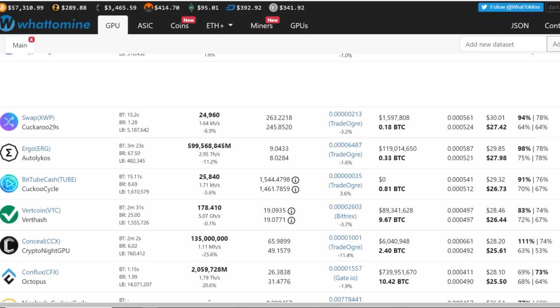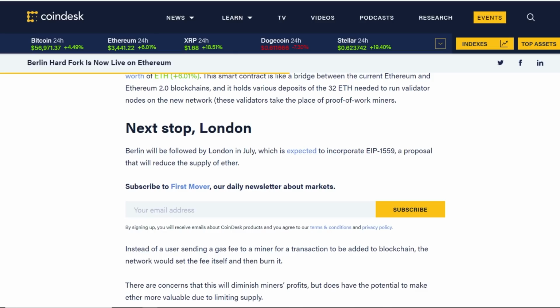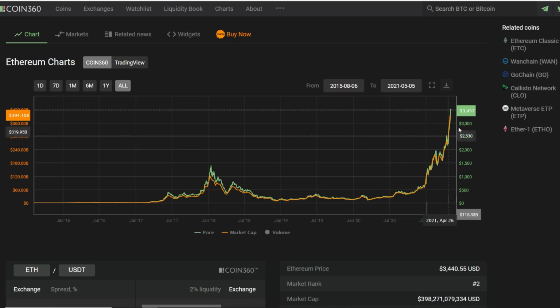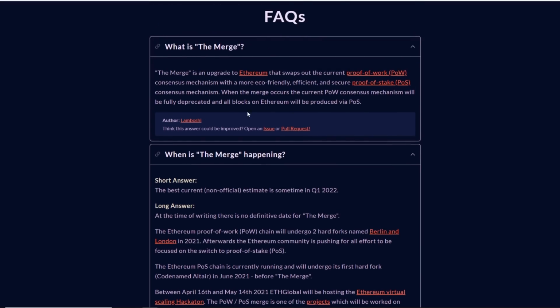All right, so oh man, just a lot of variables to think about, guys. For people wanting to get into ASICs, you have to understand your risk. Okay, that's it. And try not to be emotionally attached, especially if you're spending this amount of money. You can also think about the other way of, man, should I just have bought the coin? And then the other side of it is how much longer is Ethereum going to be able to mine for? All right, this is the biggest one.